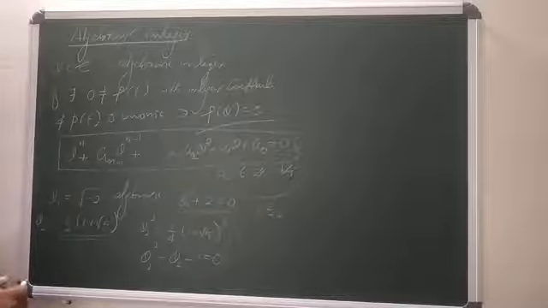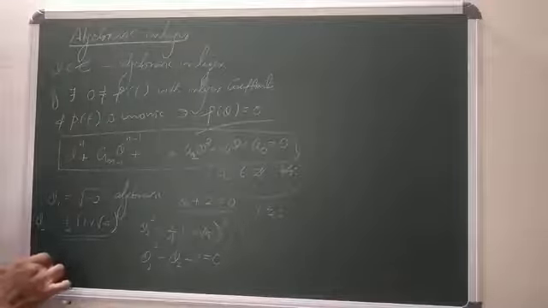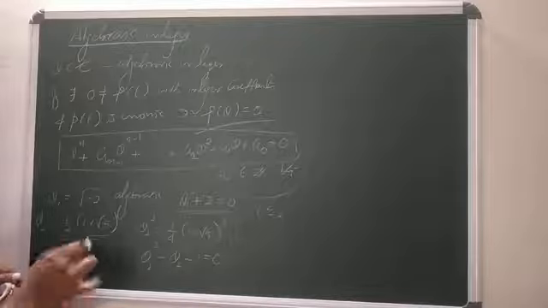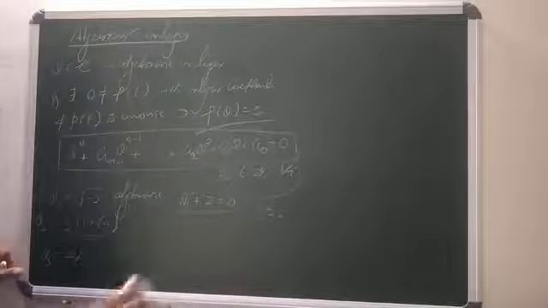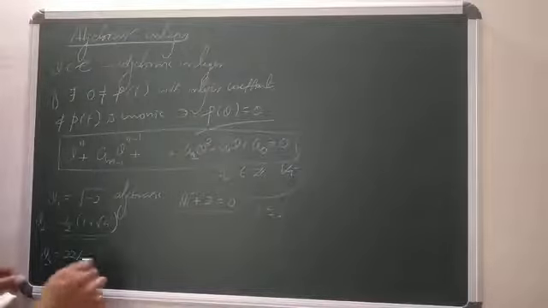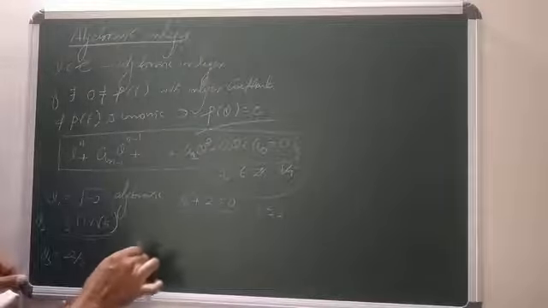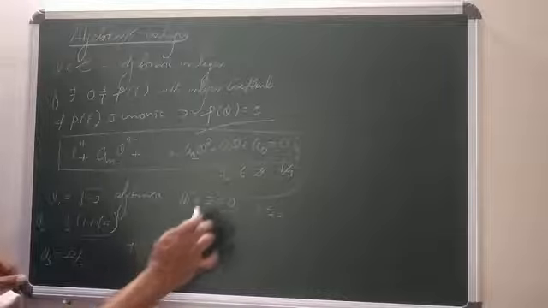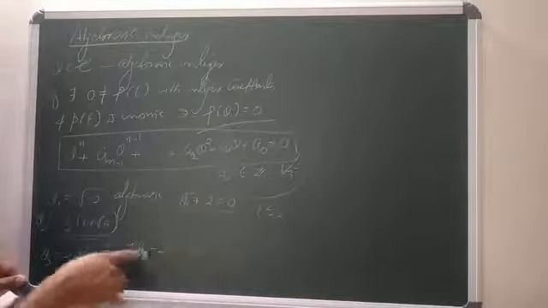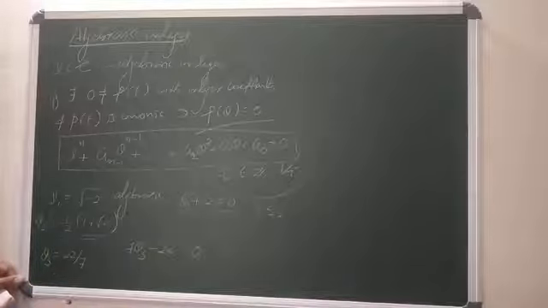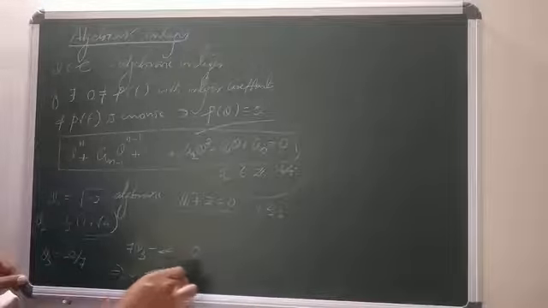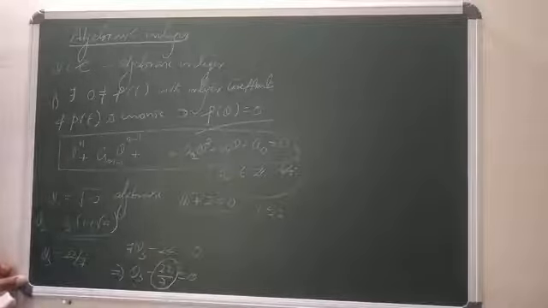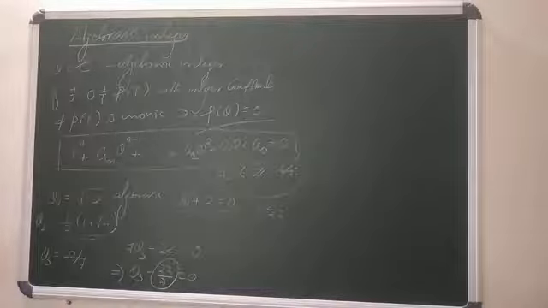What about 22 by 7? Let it be theta 3. Is 22 by 7 an algebraic integer? 22 by 7 satisfies a polynomial. Which one? 7 theta 3 minus 22 equals 0. Okay, so this is nothing but a polynomial, but which is not monic. So this can be rearranged as theta 3 minus 22 by 7 equals 0. But 22 by 7 is not an integer. So 22 by 7 is not an algebraic integer.